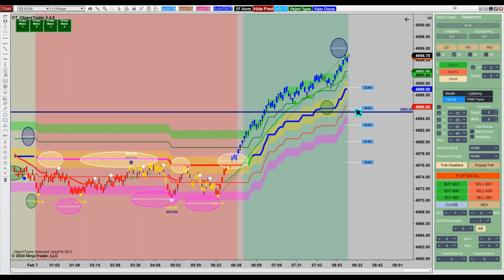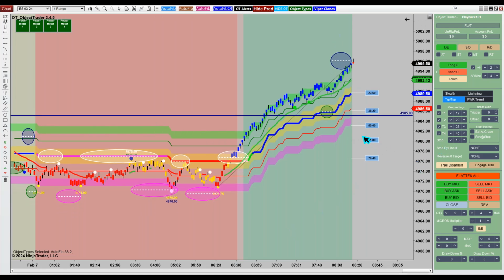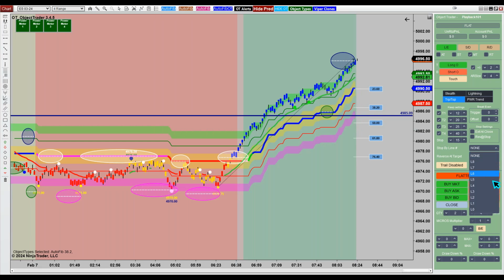But see how that Auto Fib is just drawn up there quite nicely? Then you just simply say, I want, say, 2 contracts. If you come down to my Auto Fib, I just turn on long enabled. And if it comes down to that Auto Fib right there, then Object Trader would fire those 2 contracts. I can also choose ahead of time where I want to put my stop. For instance, see these little lines here? This is line 0, line 1, line 2, 3, 4, and so on. So I can tell it ahead of time that I want, say, line 1 as my stop, which would be right at the top of that shadow.